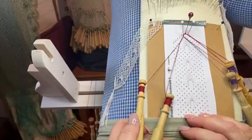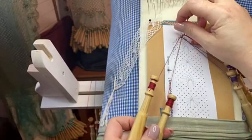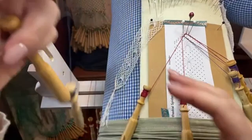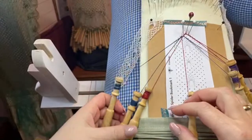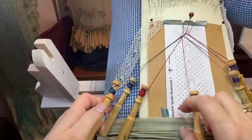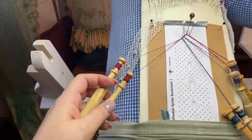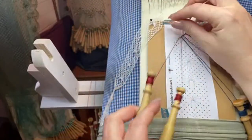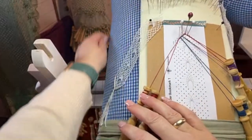So twist twice, place my pin, twist again, and now I need the next color, which is blue. Again, I want my blue to be hanging down in the middle and the red worked all the way down the side. Both of these have a twist, and then I just secure it with a whole stitch, twist twice, place my next pin, twist, and now I want my next color.